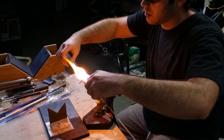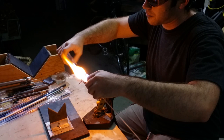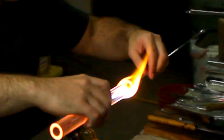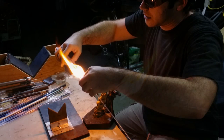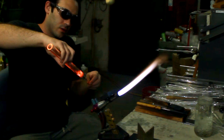But for flaring feet, I like the handles extra long. Keep my hands away. I'm tired of getting scorched fingers all the time. And I do like pulling the points pretty thin, thick enough to support the weight. So you can see right now I'm kind of building a maria into that. But small diameter when I pull it out, and nice and long so that I can spin it fast from far away. So I'm going to let that heat sink in a little bit. Let gravity take it back and forth, and it should be ready to pull.